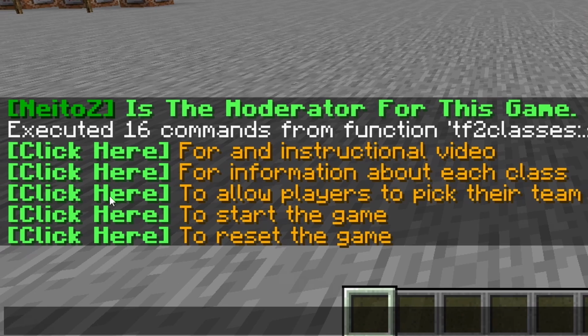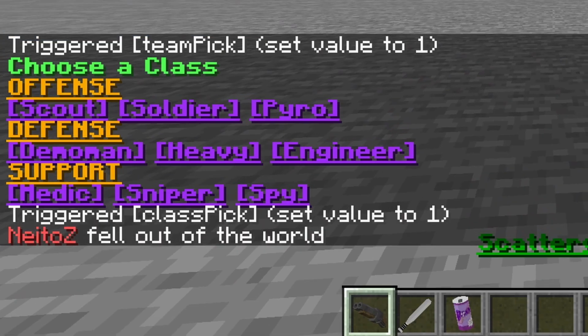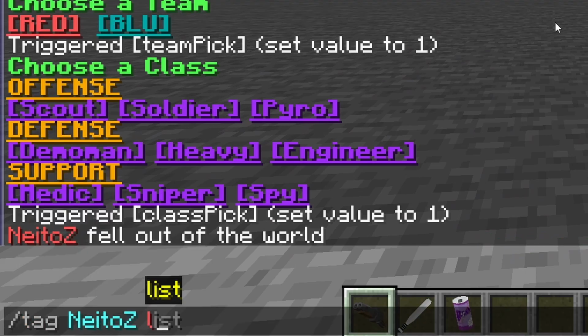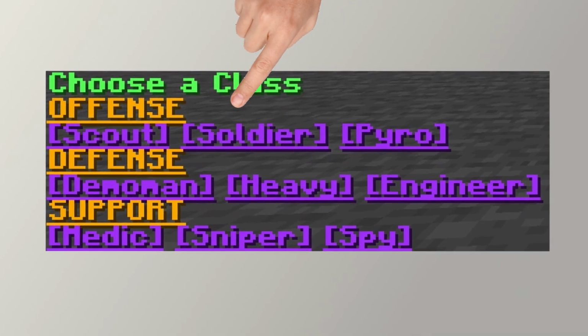Alright, nice. Now if I press this, the pick team message appears. Then if I press scout, you see that I get all of his nice items, and that if I check my tags, the team that I picked appears. In this new class UI, you can see that we have the classes split up by type, and yes, I'm doing all 9 this time.